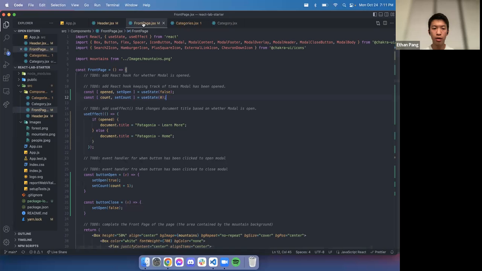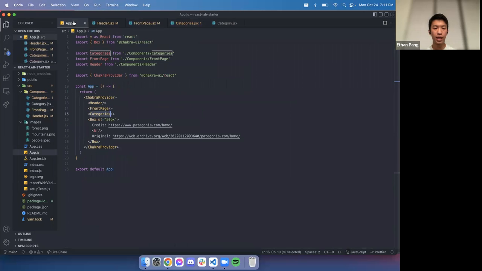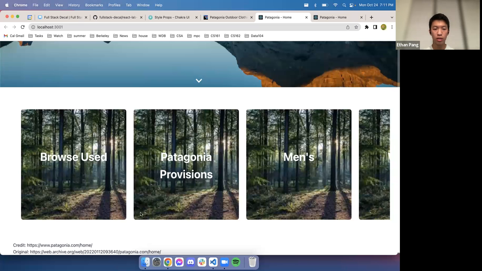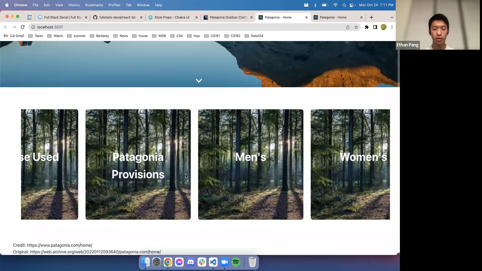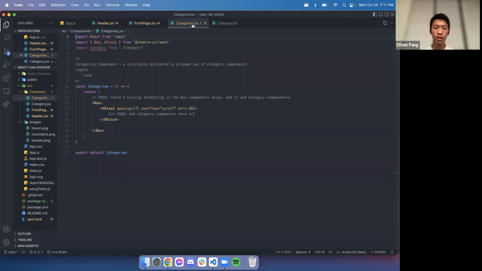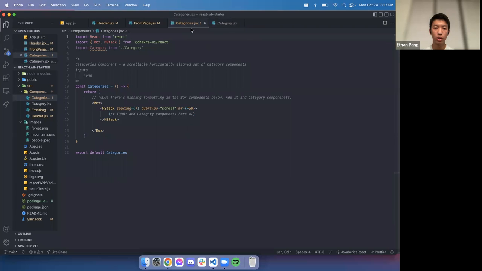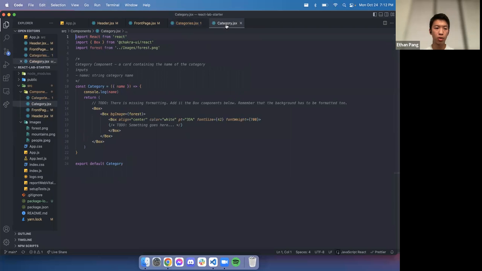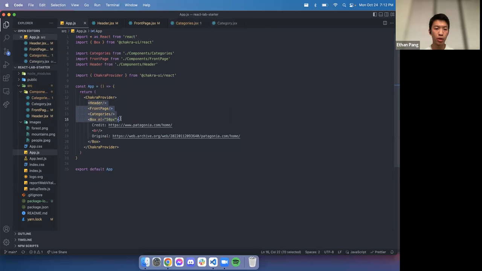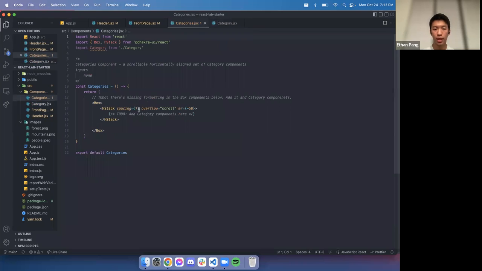All right. And here, the key takeaway of why React is so useful is that we can define a categories component. That's down here. It's rendered right below the front page in app.js. Because it has so many of these same exact cards used over and over again, maybe just with a different text, maybe a different picture, even though in this one they happen to be all the same, the idea is to make a specific component for one specific part of the website. And that's why categories exists, but it's also a category file that you don't even see anywhere in app.js, because it's only rendered and placed as a direct child of the categories component.